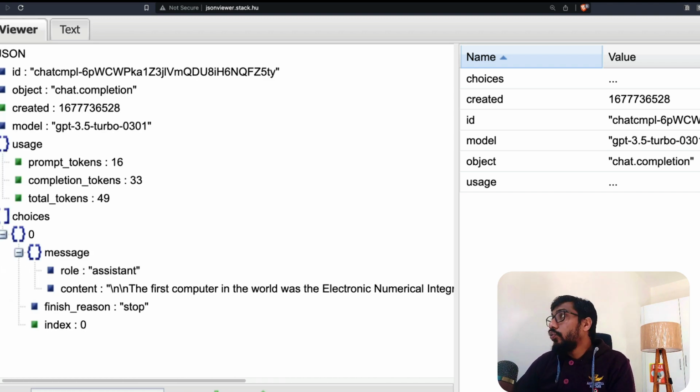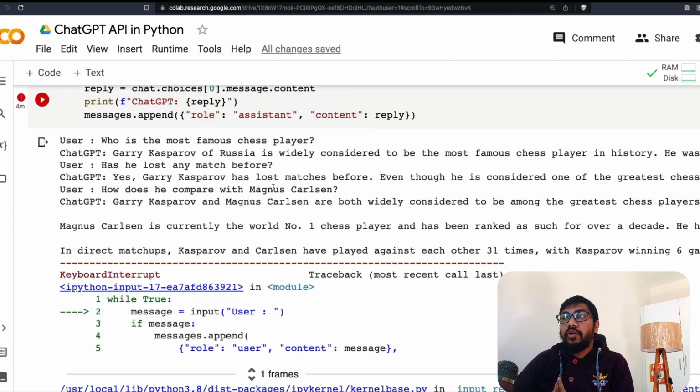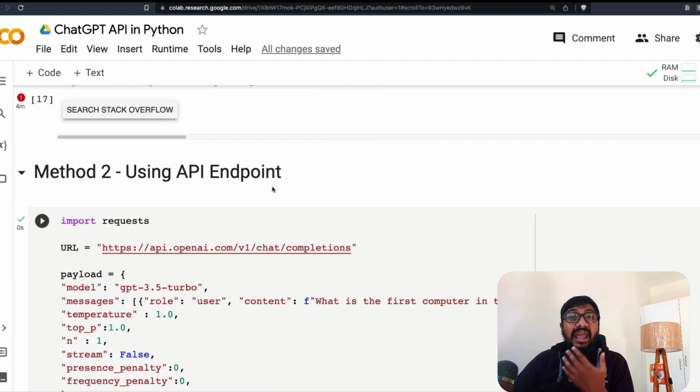Nice. So overall, in this video, we learned first how to create an OpenAI token, which is quite important for this. Then we learned the first method to use the ChatGPT API in Python using the OpenAI library. The second method, we learned how to use the OpenAI API ChatGPT endpoint, which is the completions endpoint.